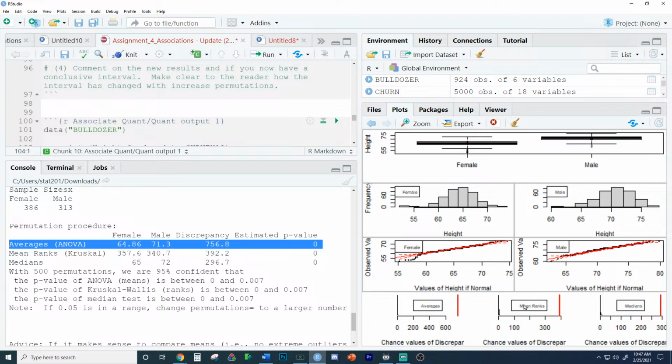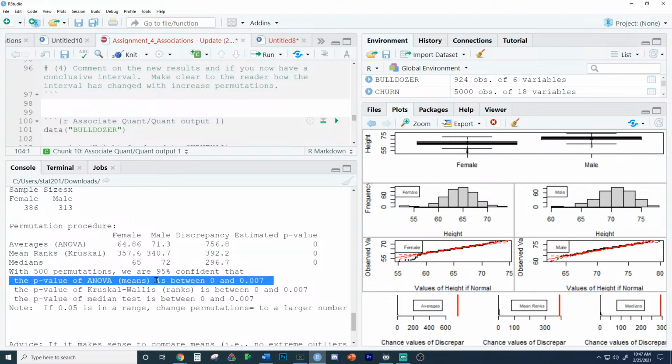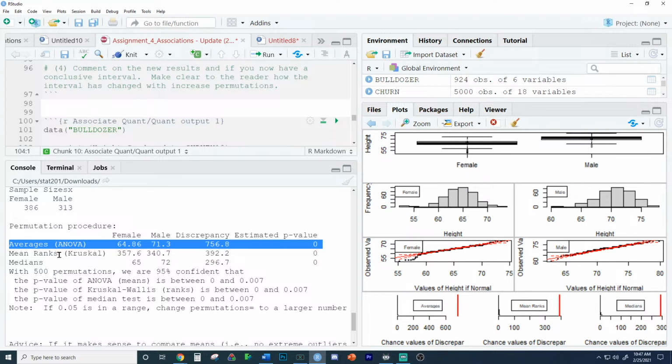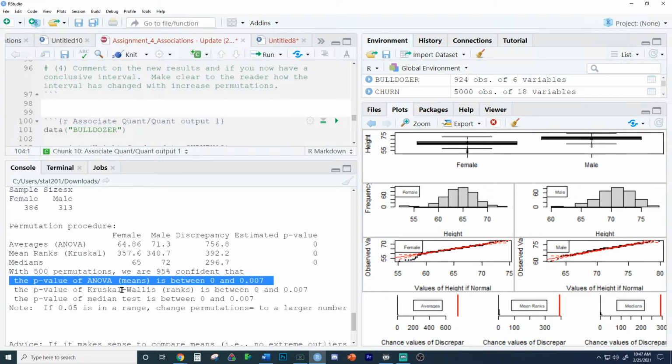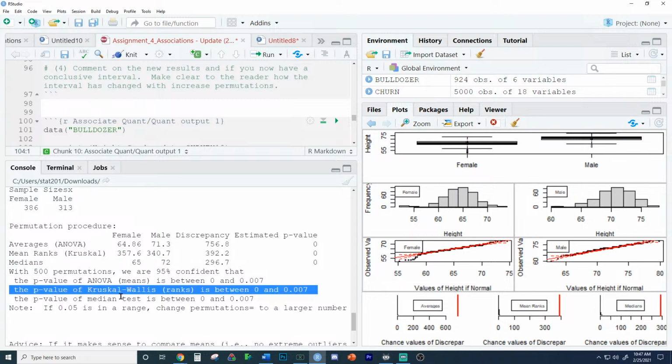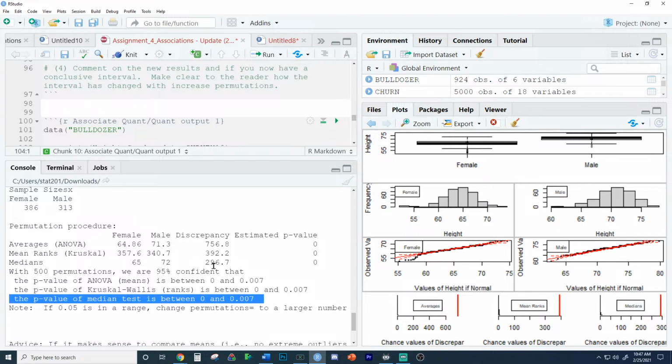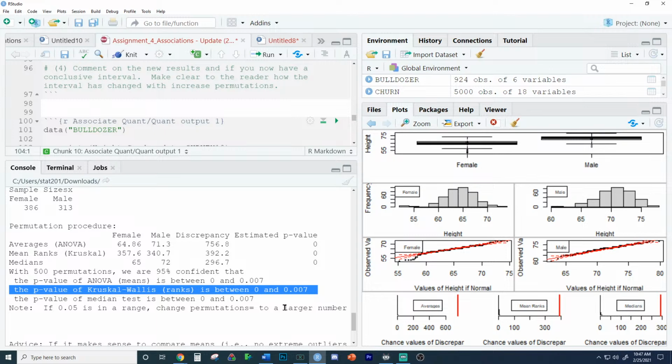That's mean ranks. This right here, it says averages. It's very small to read, but if you see it, that says averages. And so this is the averages, which is the ANOVA, and the ANOVA is the what? This is the first of the 3 output. Yeah, great question, Ali. Once you see it, you're like, okay, this is the first of the 3, 1, 2, 3. And then right here, 1, so that's the means, 2, and that's the Kruskal-Wallis right there, the medians, and that's the 3.